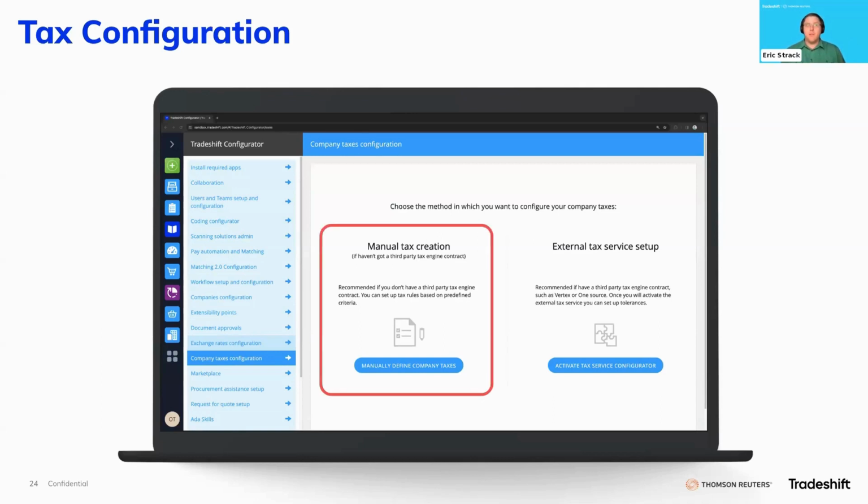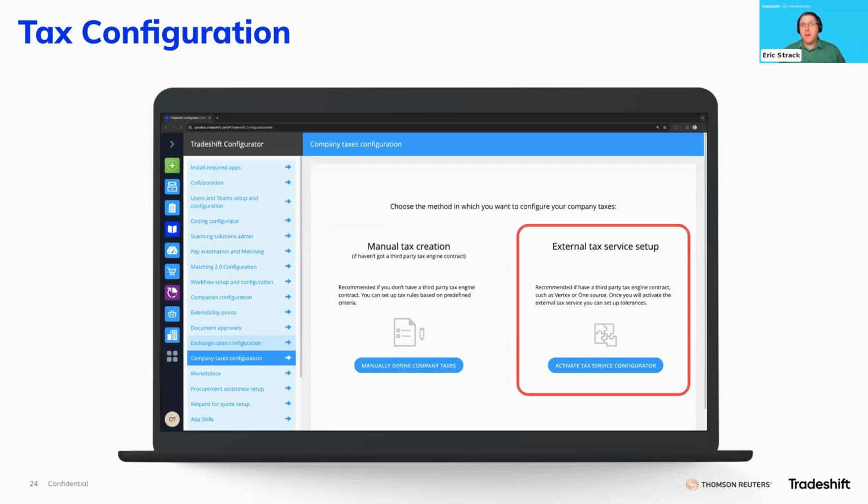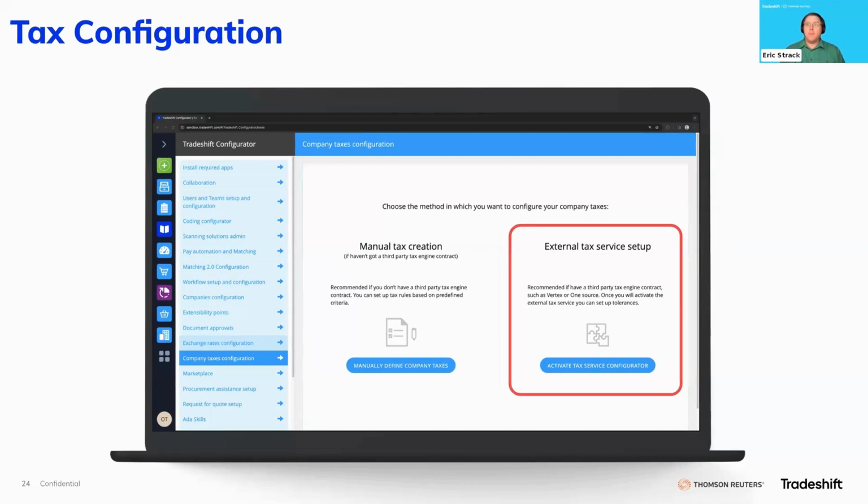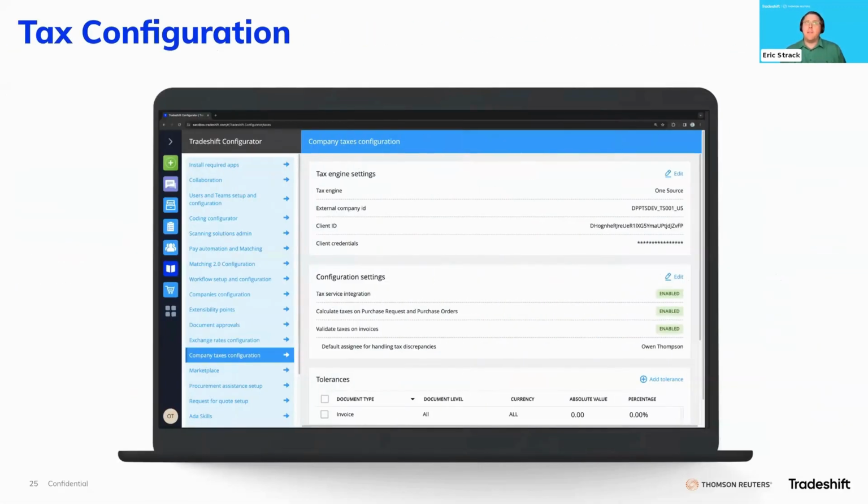We have the tax configuration button on the left, and then we have two decisions to make, in plain English. For those people who are on this call and are ready to sign up after this, they may have used the manual tax creation, where users can manually do what we're talking about. But now that everyone's seen the light, they're going to use this button on the right-hand side to connect their OneSource account to Tradeshift. After clicking on that button, they would be brought to, once again, just a few easy configuration steps inside the system.